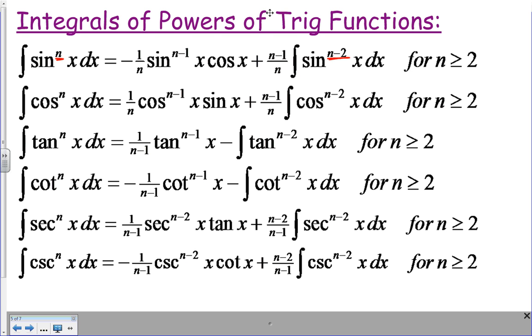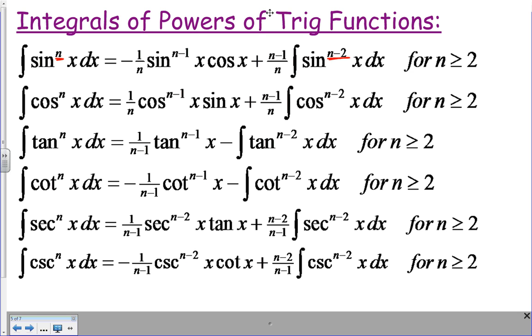And eventually, if you use this property enough times, depending on what your original power is, we might have to use this a couple of times, like we've seen with rapid repeated integration by parts. You have to use it several times. Eventually, you'll get this down to either sine to the first power or sine to the 0 power. Anything to the 0 power, of course, is 1. So we'll eventually be able to integrate either just sine, because we just went through those rules at the beginning, or I'll end up with the integral of just dx, 1 times dx.